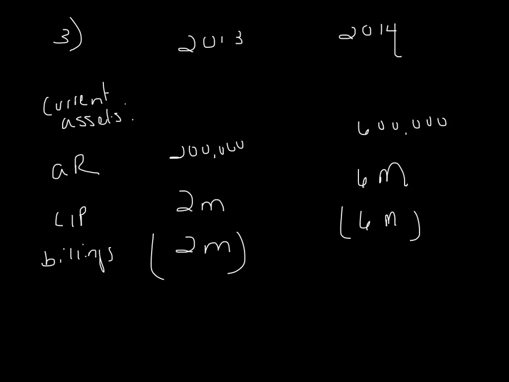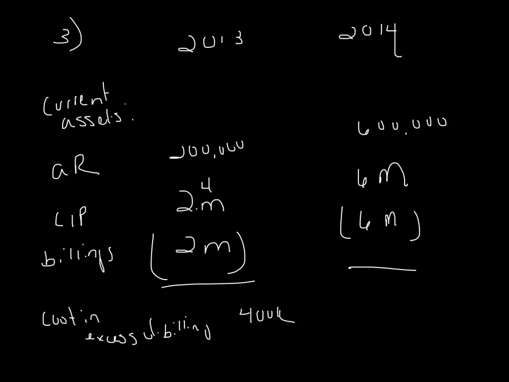And actually, I'm sorry, I made a mistake from 2014. The cost incurred was 2.4 million, not just 2 million. So again, the cost incurred during the year for 2013 was 2.4, and then the 6 million in 2014 is the 3.6 million of the cost incurred during the year plus the 2.4 from 2013. So then we get our totals, cost in excess of billing. So here we have 400,000. Here we have nothing. So this is what your balance sheet would look like.